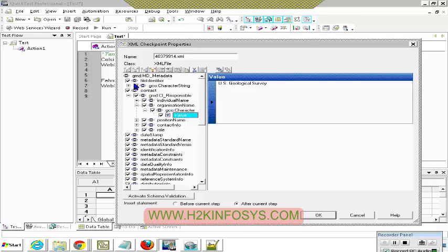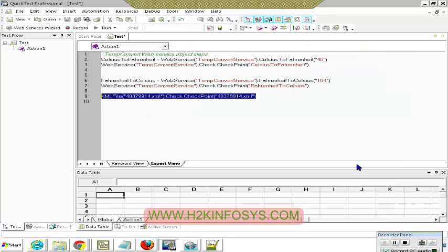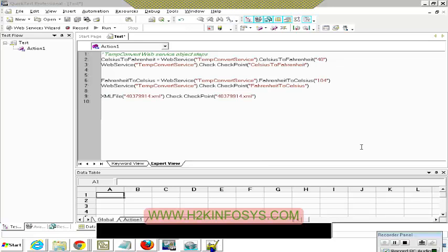Okay, so once you do this, these are all the different nodes, and you can check. You can also check and uncheck what are all the different nodes and values you want to check in this XML file. No, I don't want to check this one. You can uncheck it so that you don't check all those nodes. It's going to check the contact node. Okay, so this way you can check them and then click OK, so that it's going to create an XML checkpoint in your script. Each time when you run the script, it's going to check all the nodes and the values, and it's going to pinpoint any changes from version to version. Okay.